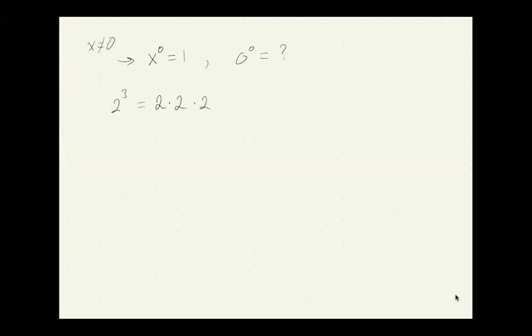hopefully many of us think of raising something to a power, at least an integer power, as repeated multiplication, which is kind of nice. Let's divide both of these sides by 2. And if I do that, well, then I'm left with 2 times 2, which is the same as 2 times. And this power up here, I could compute as 3 minus 1. It's this 3 and this invisible 1 here, and I subtract them. But, you know, I get 2 squared.